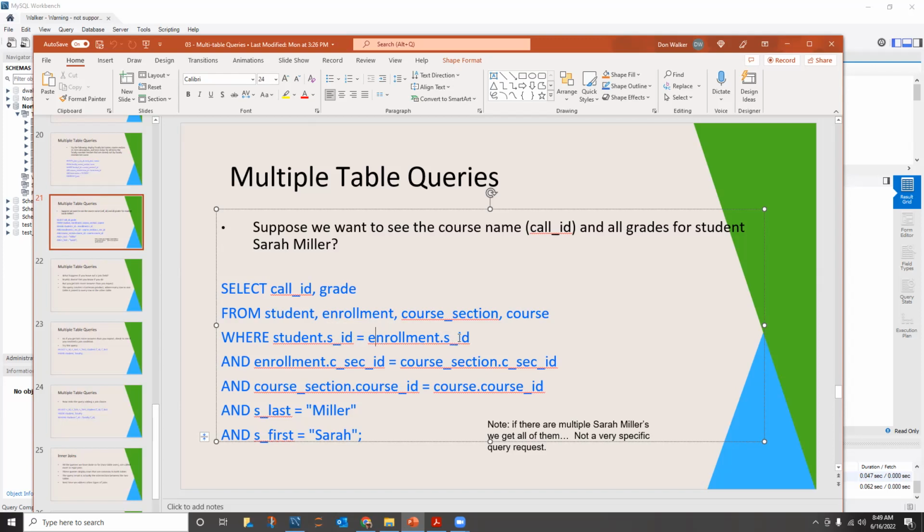They'll make you change, like it's the same thing, but they would make you call it the E_ID in the enrollments table, and the S_ID in the students table. Anyway, there's more than one way to do it, but I think it makes it easier when you use the same column name in different tables if it's the same data element. Okay.